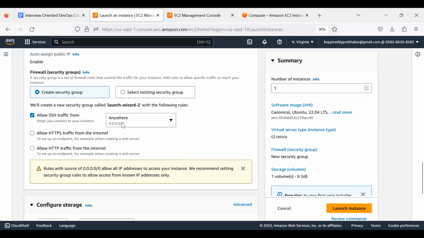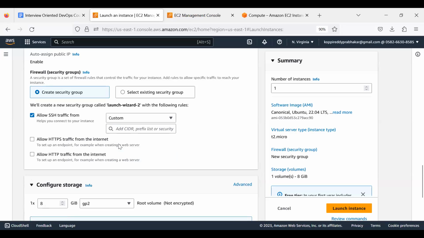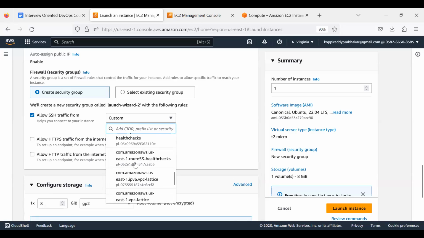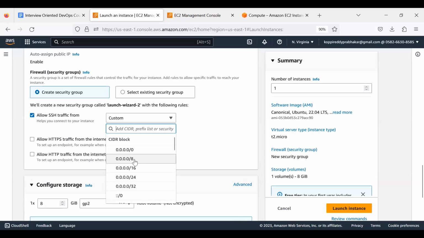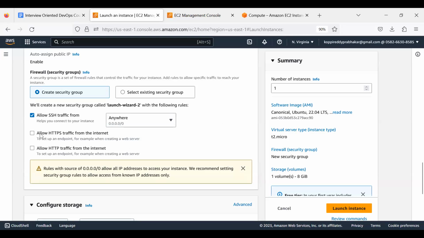If I specify only my IP address, it will accept connections from my IP address only. And if I choose custom, I need to mention a list of IP addresses or IP ranges, and it will accept connection requests from the listed addresses or ranges. Currently I'm going to choose anywhere. Do I want any HTTPS or HTTP traffic?